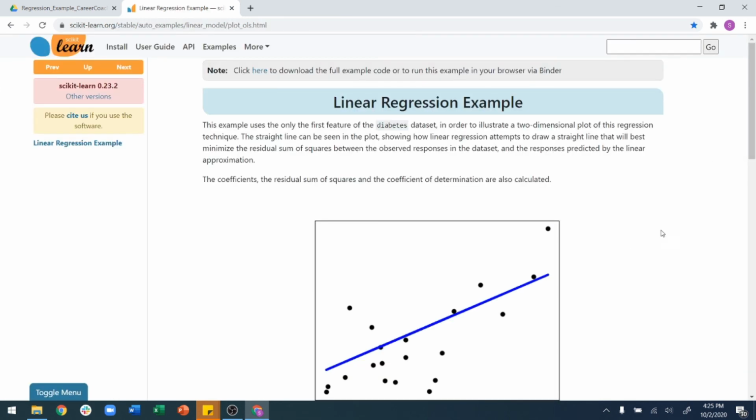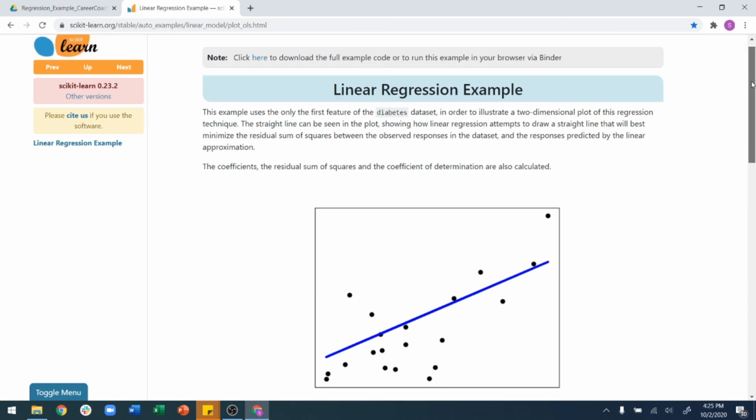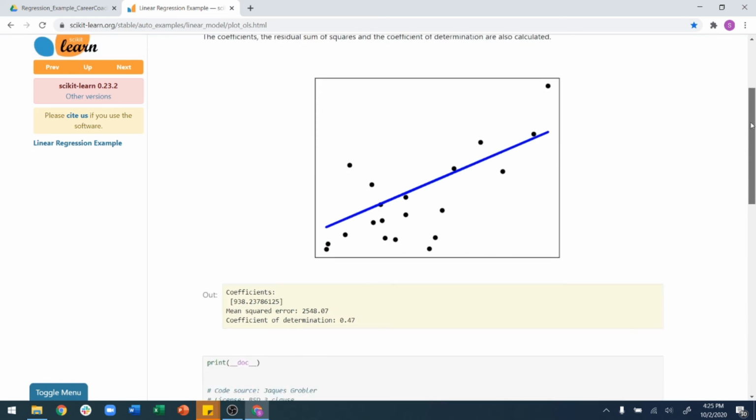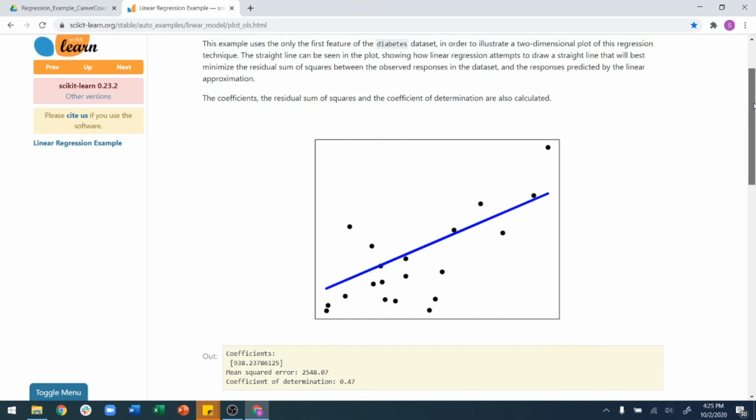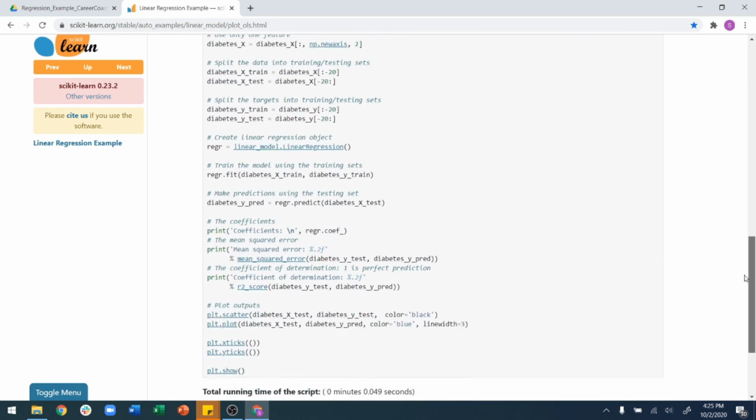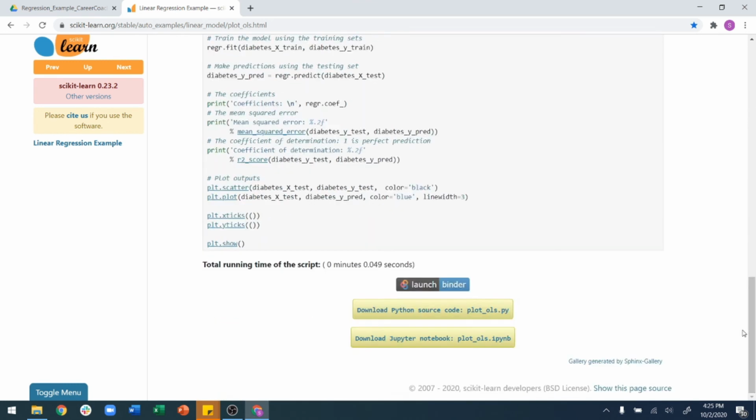Finally, I wanted to show you another example of linear regression. Again, I will be sharing all of these links in the description box below. This is another example, on people with diabetes. This is just showing you the graph, but if you just want to start, you go to the bottom and click launch binder.